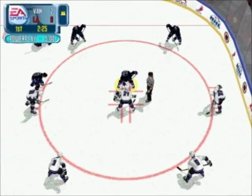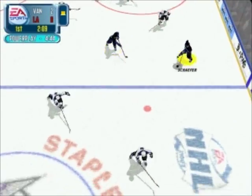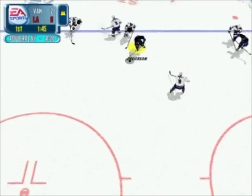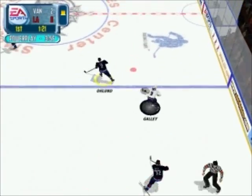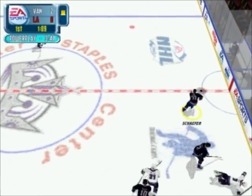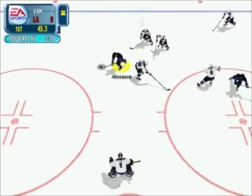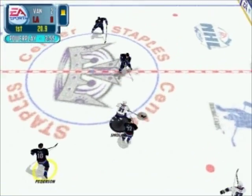Olin is the defenseman partnered with the Torn. Vancouver penalty to number 44, to Peterson. Bertuzzi, a 5-minute major for charging. Peterson shoots it, pushed away, high. Block to Galley, moves it slowly. Olin mows him down. Oh, that was beautiful. That's the way to finish. Check. Shoots the puck, made the save.